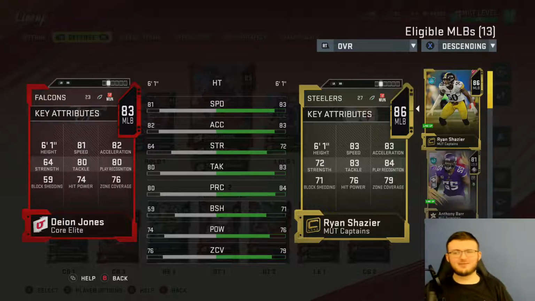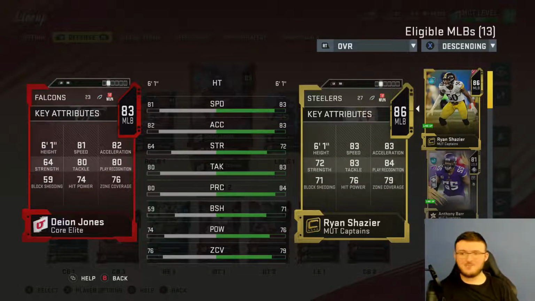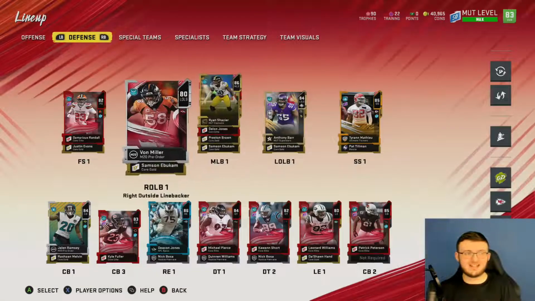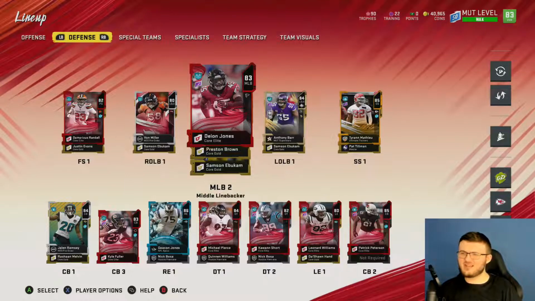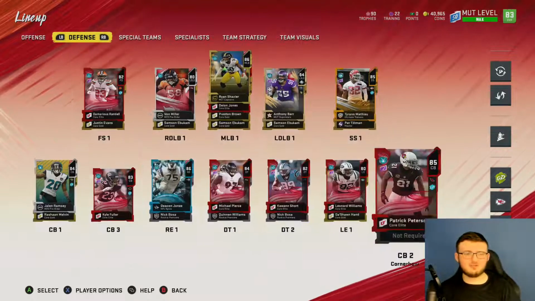I try my best not to rage too much in Madden, but sometimes your boy just says, nope, you know what? This is going to happen. I'm going to go and pick up Deion Jones because I needed him. He cost like 50, 60,000, so he was a pretty penny, but again, not too much.